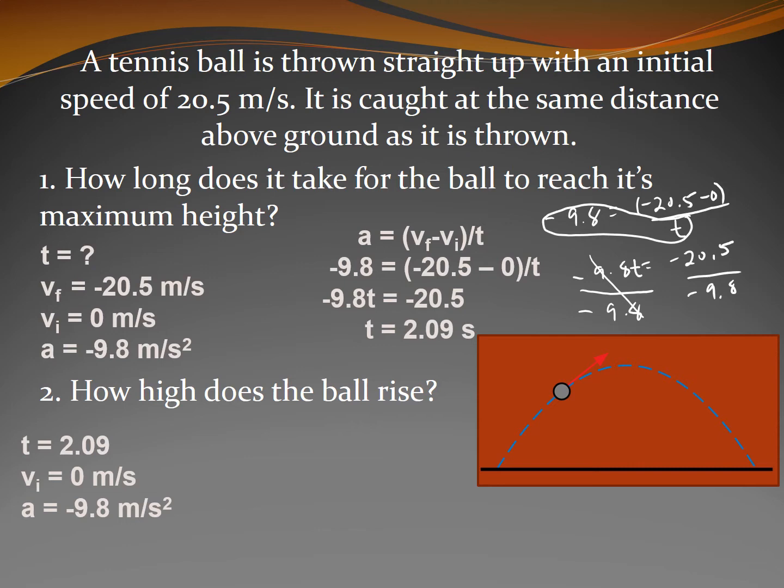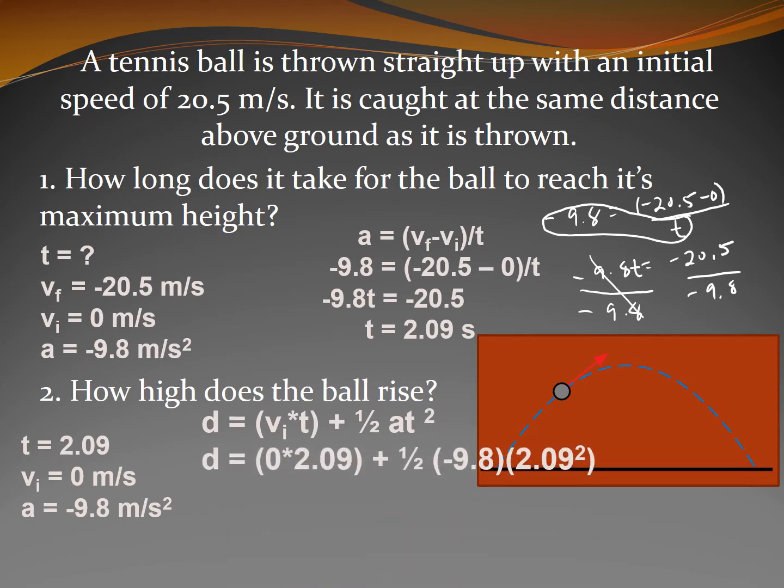So our initial velocity is again 0, and acceleration is still negative 9.8. And so we use our equation for displacement to find out how high it went. Well, we know our initial velocity is 0. When we multiply it by time, it's going to give me 0, so I can cross this out. And we have 1/2 times negative 9.8 times 2.09 squared. And so our distance here, negative 9.8 times 1/2 is negative 4.9, times 4.37. That would give us our distance is negative 21.41. That was how much change there is in distance.